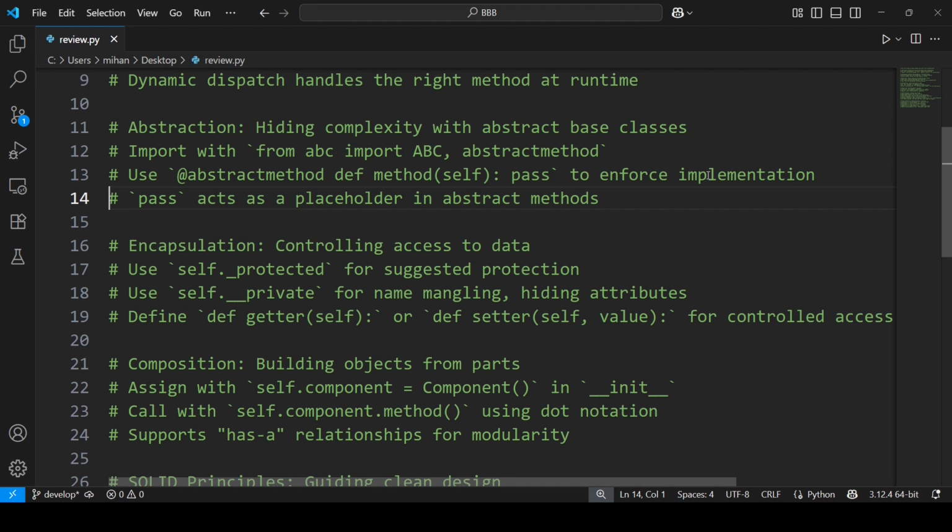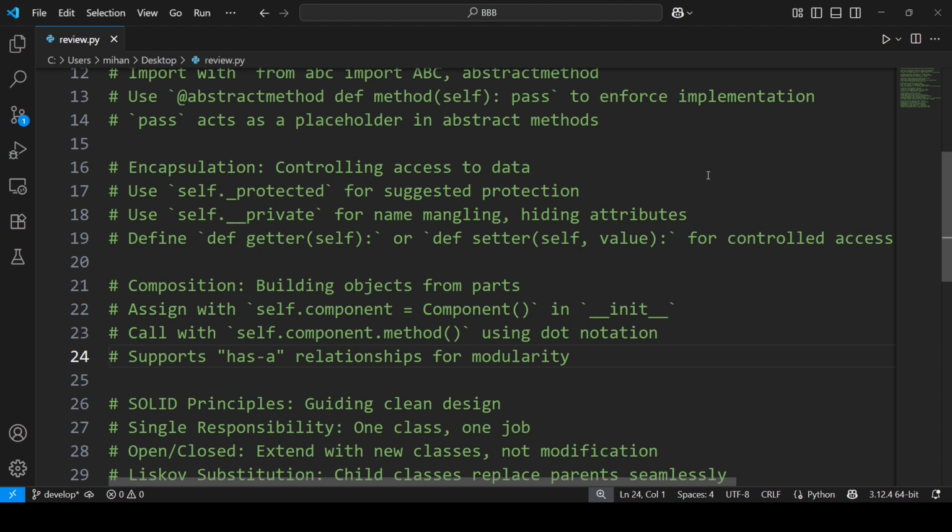Encapsulation protected data with access control. Attributes like self.__private used double underscores for name mangling, while self._protected suggested caution. Methods like getters and setters, defined with def, controlled access, ensuring data integrity, a critical skill for secure coding. Composition built objects from parts.